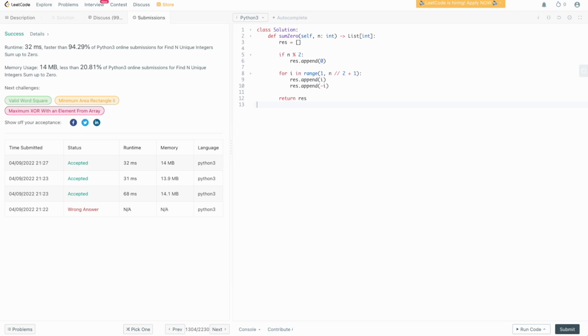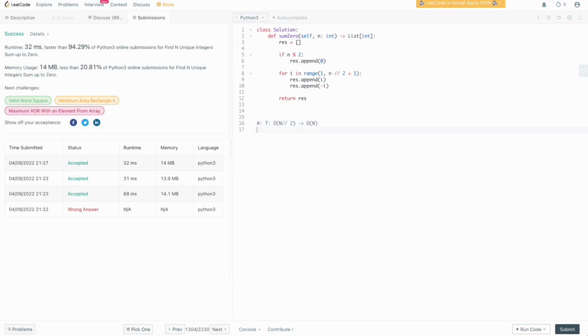Cool. So what is the time and space complexity of this algorithm? Well, we need to build this result, and we're iterating from 1 to whatever n divided by 2 is. So technically our time complexity is going to be big O of n divided by 2, but asymptotically, this is just going to be the same as big O of n.